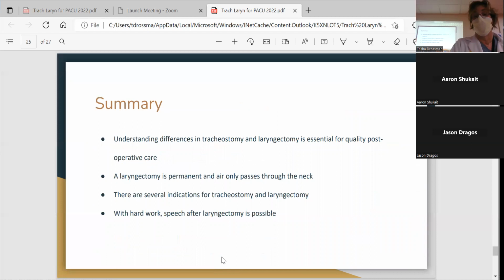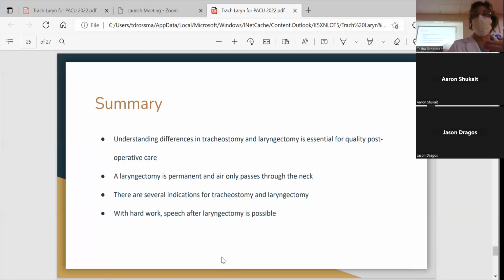So the big takeaways are: laryngectomy is permanent. The only way you're breathing is through your neck, so putting oxygen here is not going to help. You have to always humidify laryngectomies. You have to humidify a trach if it's uncapped. We can restore their speech and swallow functions. We're almost always able to do that with our patients, but we're not going to start those things until the postoperative period. And that's about it.